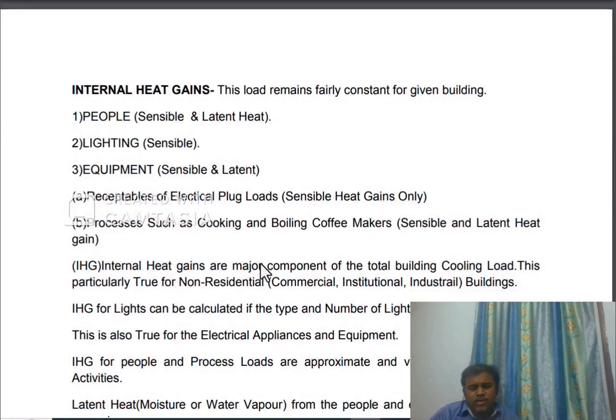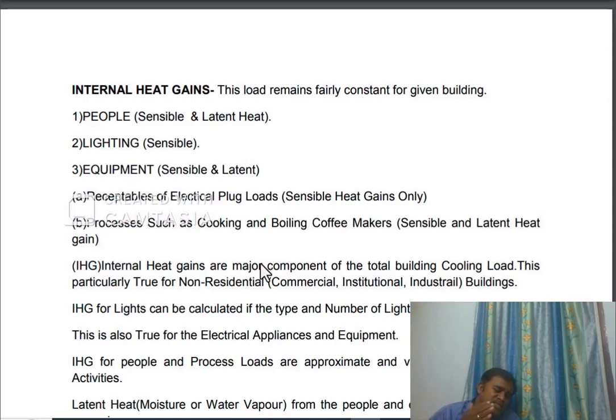So we have seen a little bit about the external heat gains, like the internal partition walls getting heated, the floor getting heated, as well as the roof, the concrete slab getting heated, and radiation through the glass, solar transmission, these kinds of things. So from all these you will be getting the Q value. Try to total and add them up. It all comes under the sensible load.